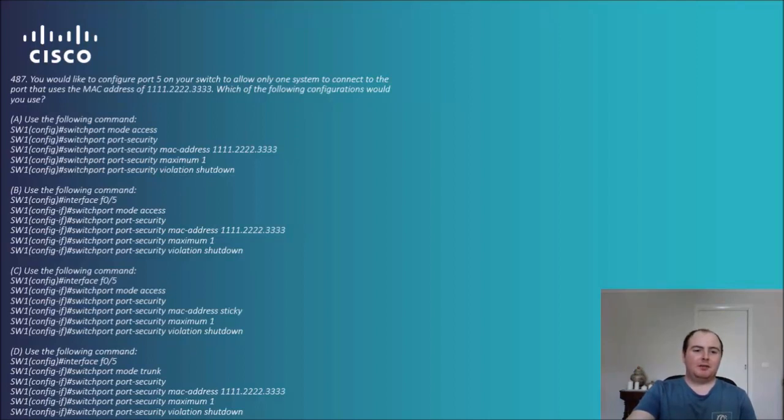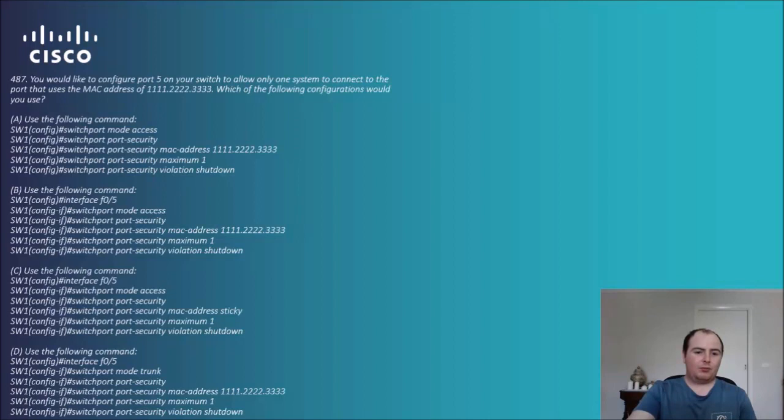487, you would like to configure port 5 on your switch to allow only one system to connect to the port that uses the MAC address of 1s, 2s, and 3s. Which of the following configuration would you use? So we got a few configurations there, and obviously you want to check for the configuration. There's no interface configuration on A. You need to be in an interface to connect so we can automatically wipe that one away.